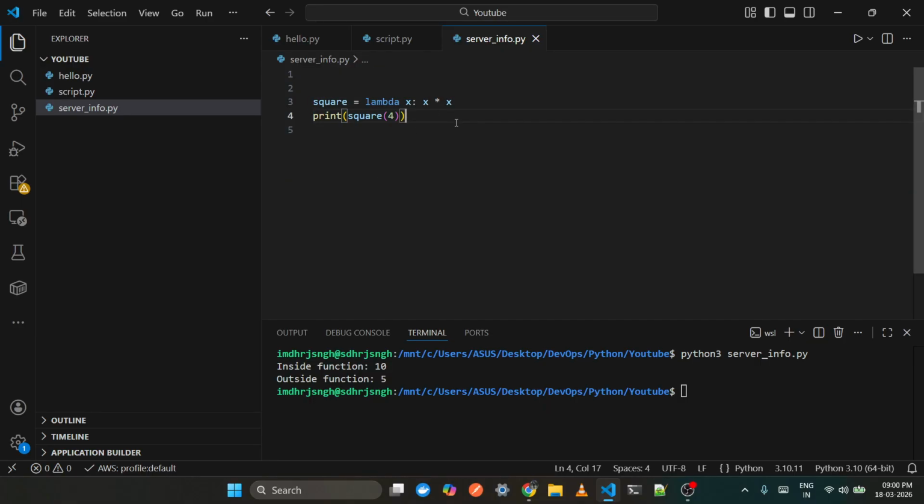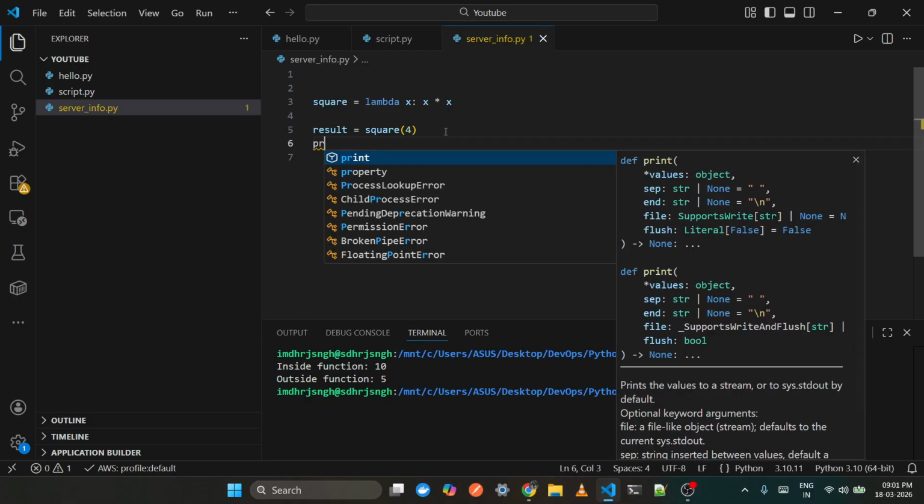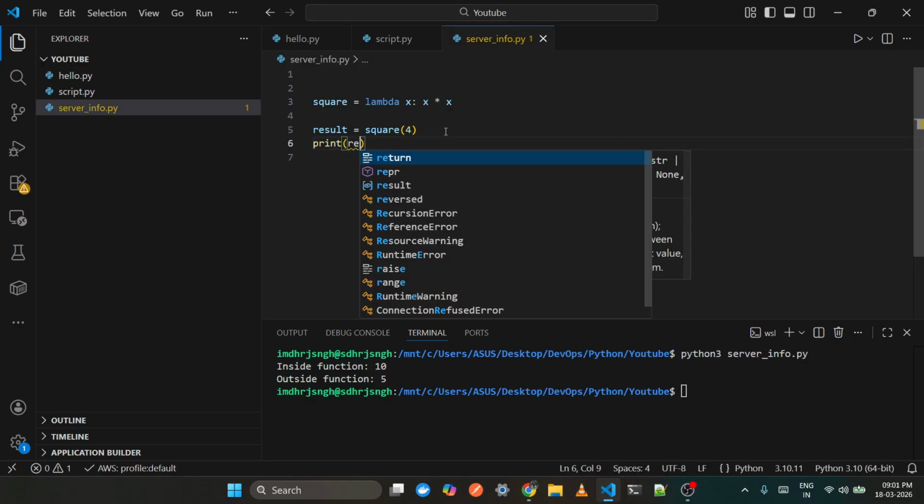See, we have observed the syntax for this lambda function here. We have used lambda, then x, then colon x into x. It means we are trying to get the square of some numbers. Fine. And I want to store it in a square variable. You may get confused, so I am trying to print in this manner, like result. Fine. And now I am going to print the result here. Now it's fine.